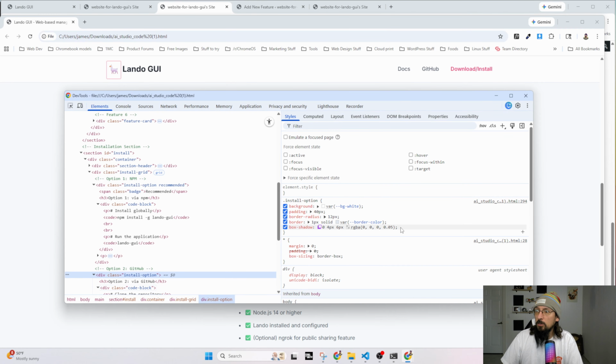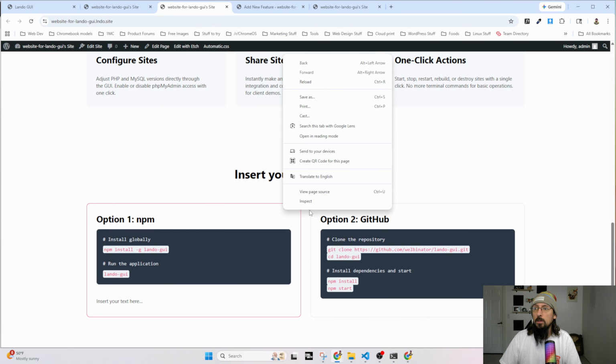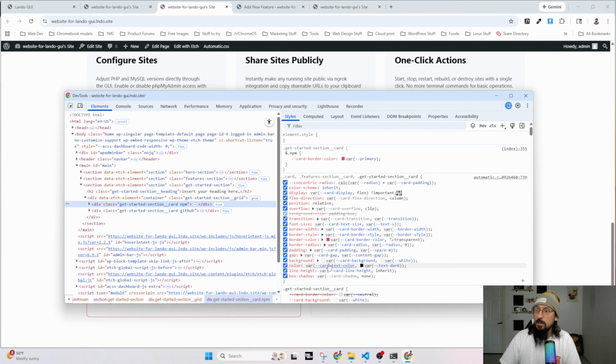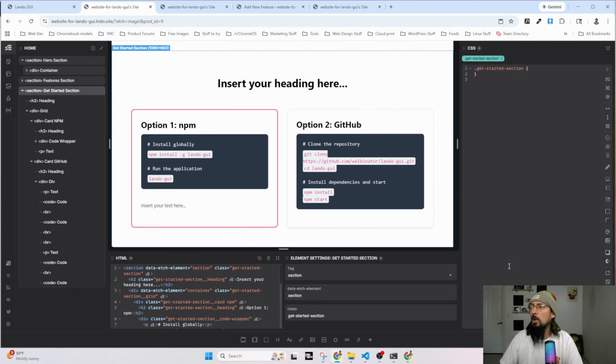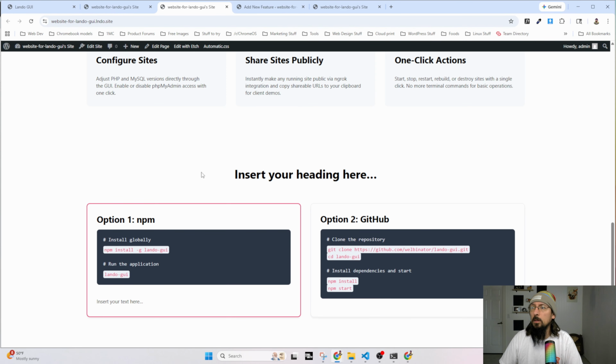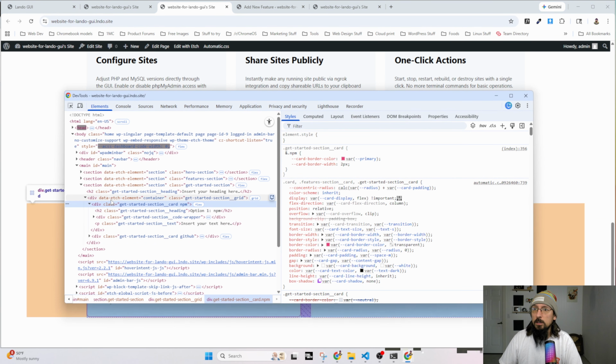Let's steal the box shadow. I don't know. Is there a variable for that? Box shadow is card shadow. There is one. All right. Card shadow. Not 100% sure I did that correctly.